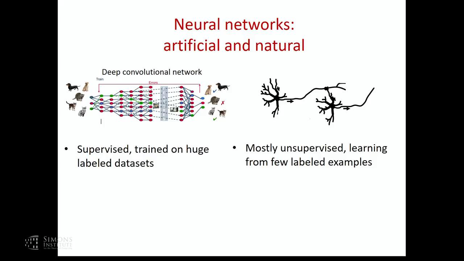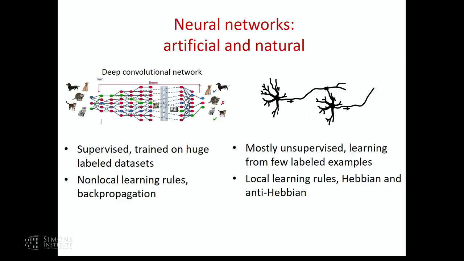Now, these days, you can't give a talk without mentioning deep learning. So here is a slide comparing what deep learning networks do and the biological neural networks. One difference is that in most cases, deep learning networks are used in a supervised setting. They're trained on huge labeled data sets. Yet in biology, labeled examples are rare. And most of the learning, I think, happens in an unsupervised setting with just very few labels involved. So more like maybe a semi-supervised, if you want to push it, or reinforcement learning, but not a supervised setting. So that's one major difference.